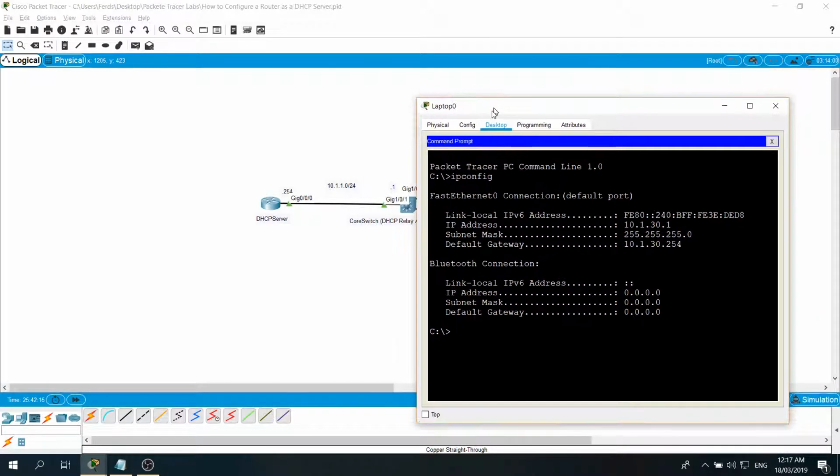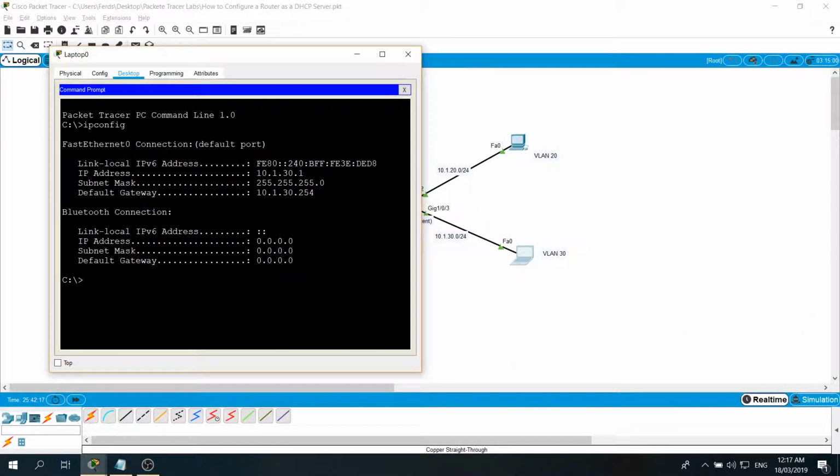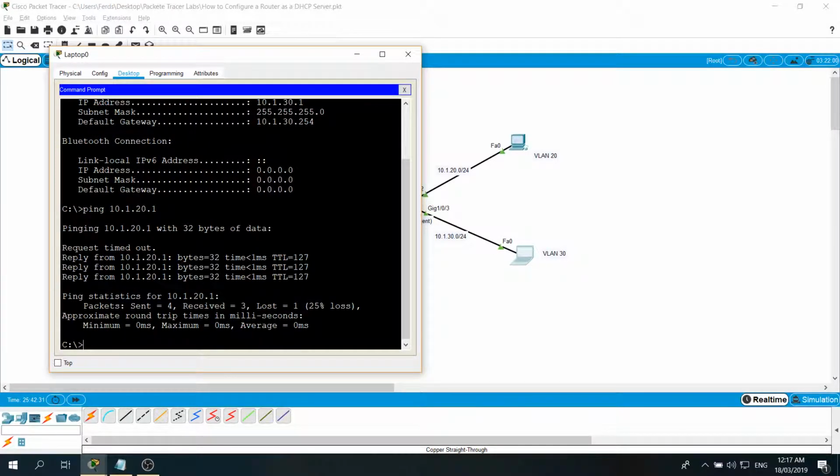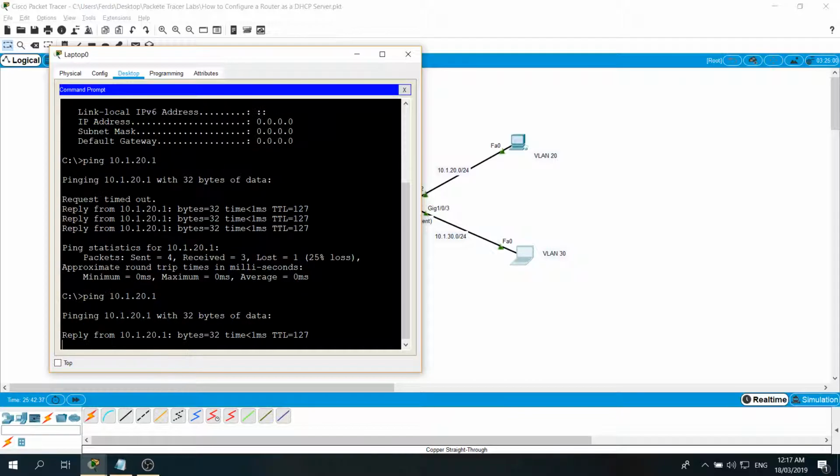So let's see if we can ping the PC from the laptop, 10.1.20.1. Okay, so this is just for the ARP. So let's try again.